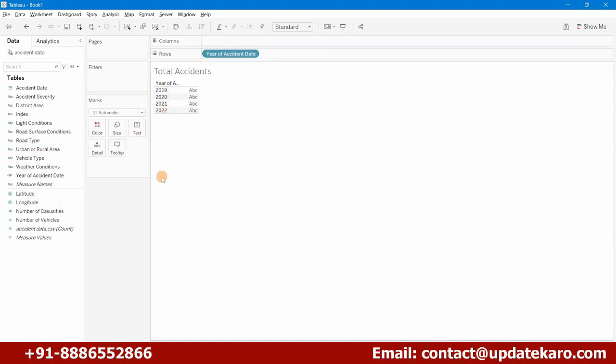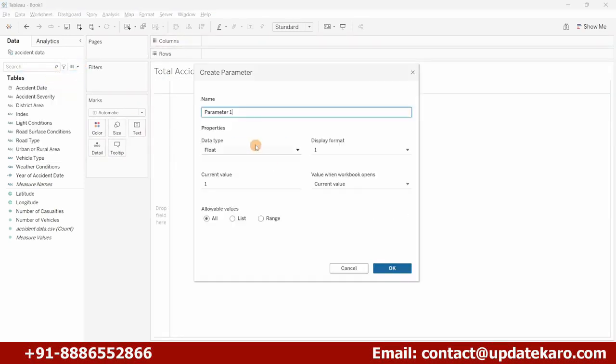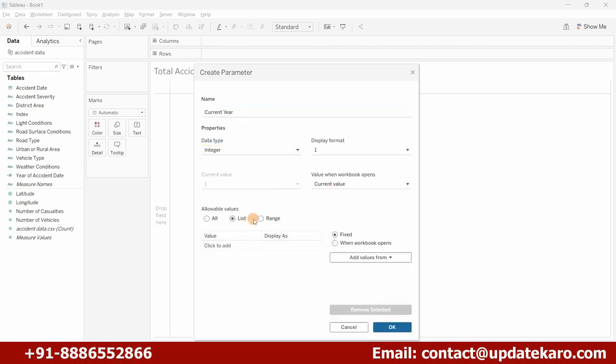The thing is, whenever a new year is added into this accident date, this calculation will update and it will show us 2023. Now we will go ahead and create our parameter, and we will name it as current year. We want it as integer, from a list value, and we will choose it from year of accident date. You can see automatically whatever data this field has, all the values will be populated.